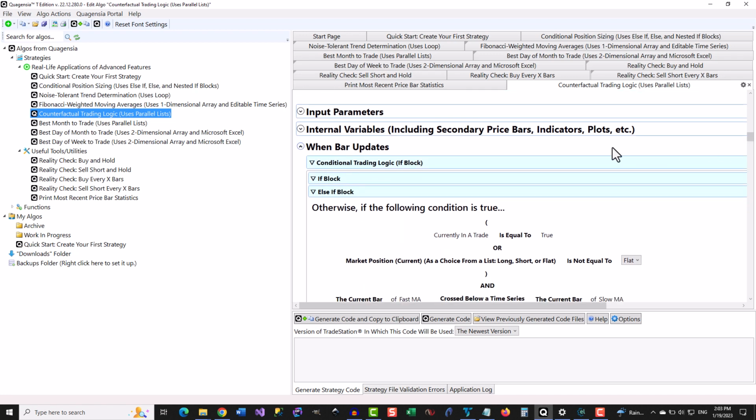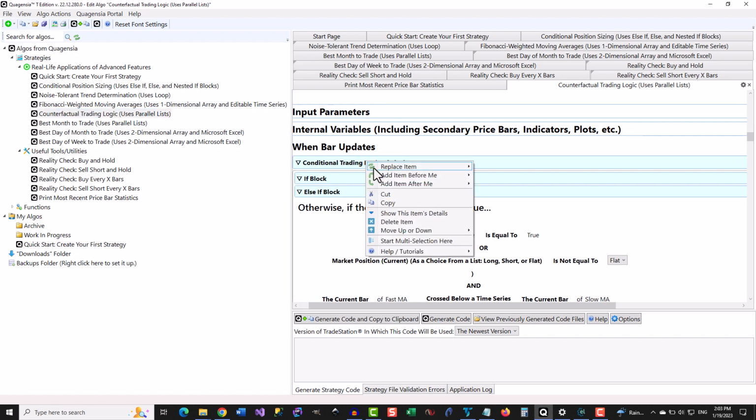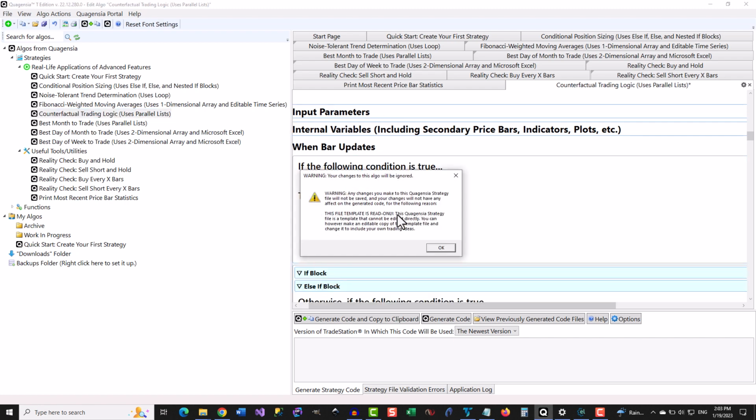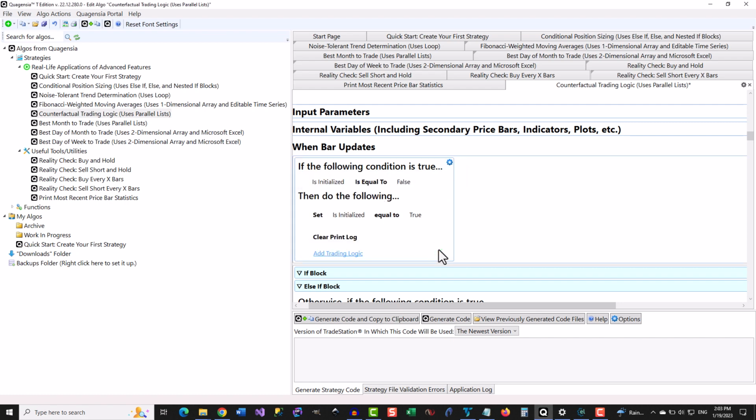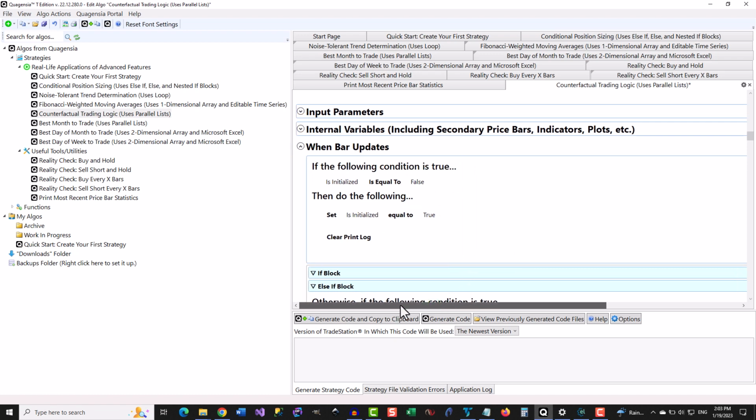To learn even more, you can expand all the contracted sections and hidden logic. When you do this the first time in a built-in strategy, it will warn you that your changes to the strategy will be ignored because the strategy file is a read-only file template. You can safely ignore this message and click OK. If you make an editable copy of a built-in strategy, you can customize it and expand the contracted sections and hidden logic without seeing this warning.